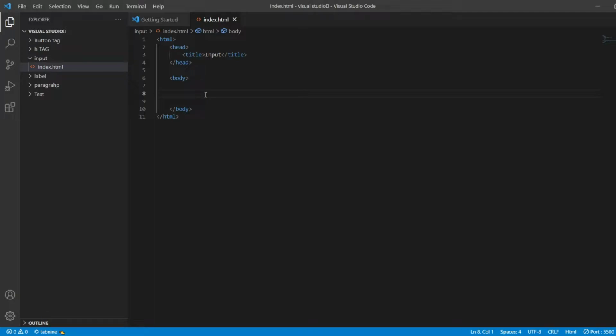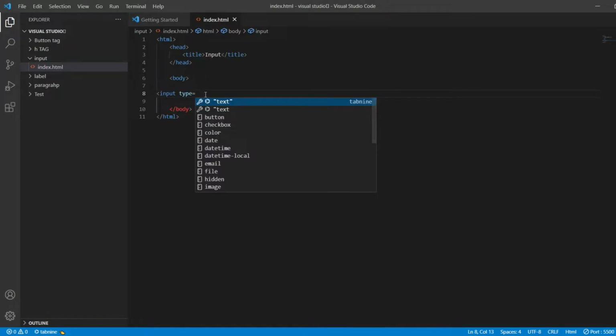So let's start. It's the less-than symbol, input. So instead of closing, we need to give a type. It's not compulsory, but if you want to put only numbers for math, we can put type is equal to double quotes number, but we wanted text this time, so we will write text.